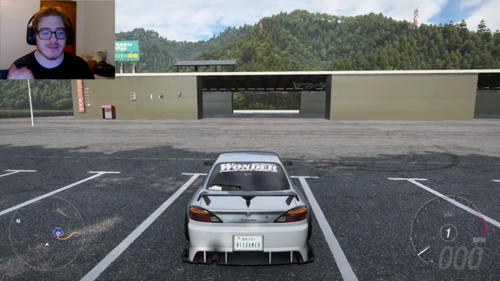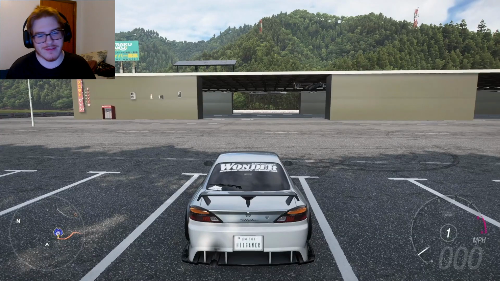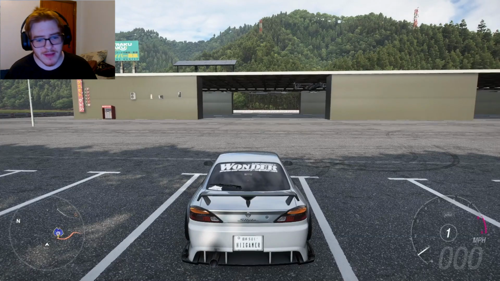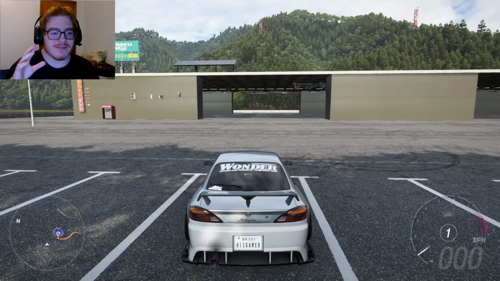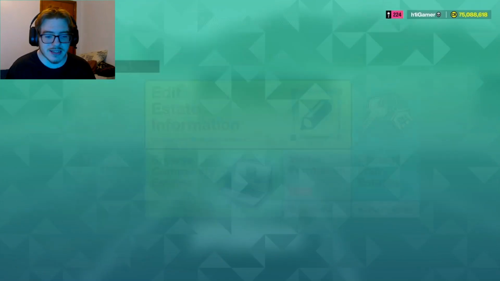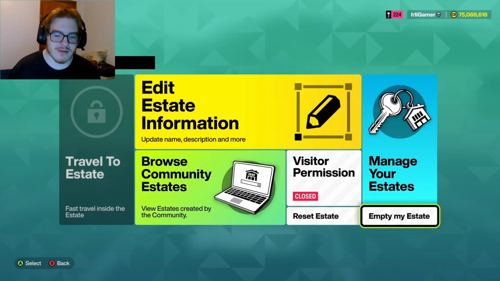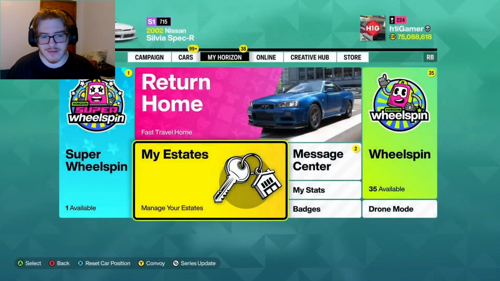First things first, you obviously want to be on your estate. It's going to look a lot different than mine because usually it's at a value of either 18k or 0, depending on if you deleted all the stuff. But the first thing that I recommend doing if you guys are building is making sure everything is deleted. How you do that is you go to My Estates and you go to Empty My Estate. That's going to empty everything, reset everything to 0, and hopefully prevent weird lag or stuff that you don't want to be there.